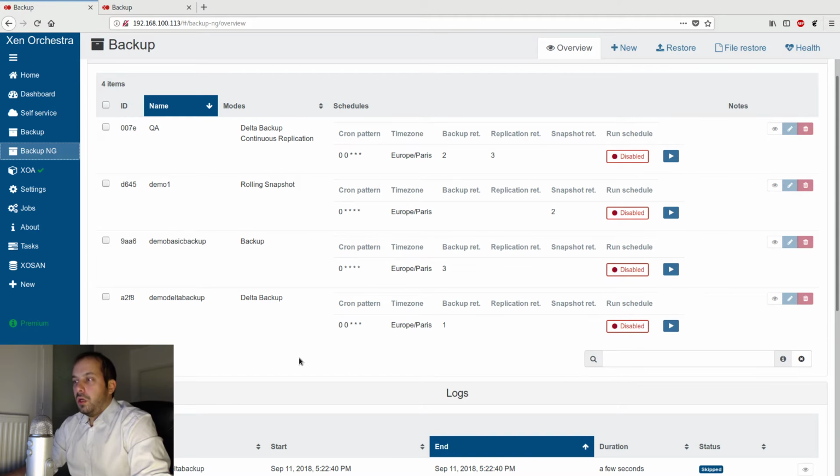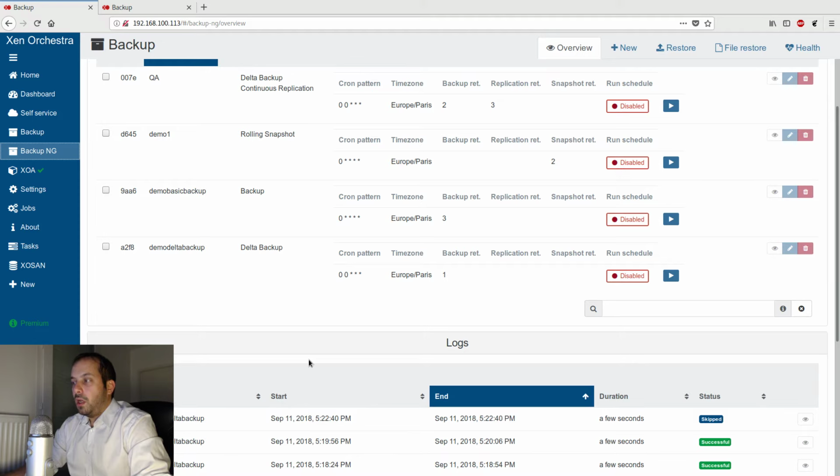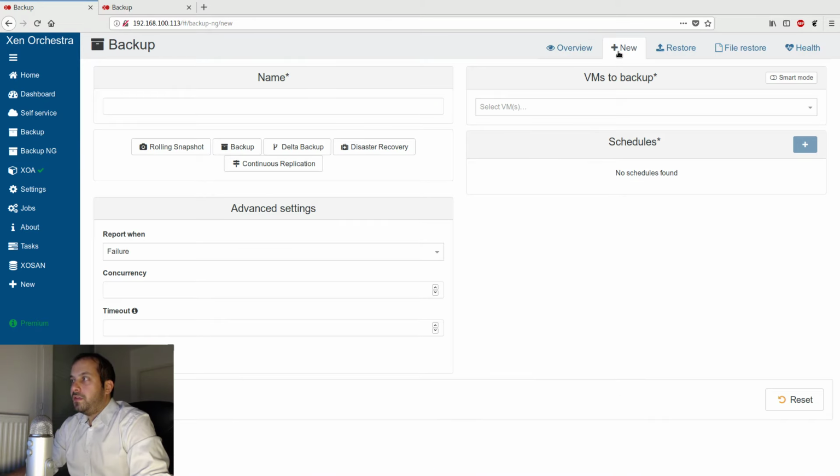On average, to let you know, coalesce for snapshots takes between 5 and 10 minutes for reasonable amounts of data. So it means you won't really be able to make a Delta backup faster than every 10 minutes. You can even try to do that every minute. It doesn't matter because it will be skipped, so it won't harm your storage in the end. But you will have a lot of skipped backup jobs. Okay, so we've seen Delta.